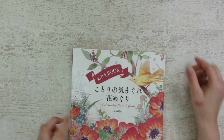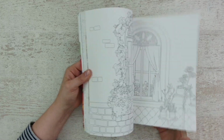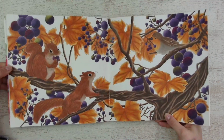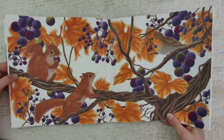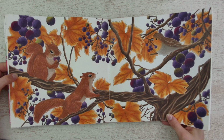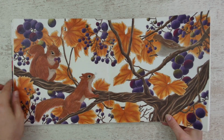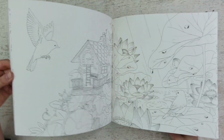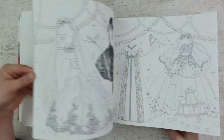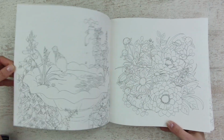And the book that I also have on the same paper, it is a bird traveling from flower to flower. You find a lot of flower and animal books in my collection. And I've colored this one last autumn and I think it's so pretty. I didn't color a background because I wasn't sure what to do for the background and I think it's okay without one now, so it will stay this way. Beautiful pages. The paper is really great to color on. Yeah, it's great. I love it.